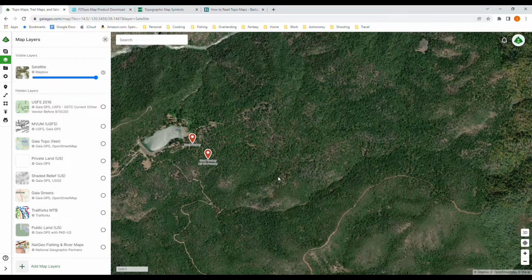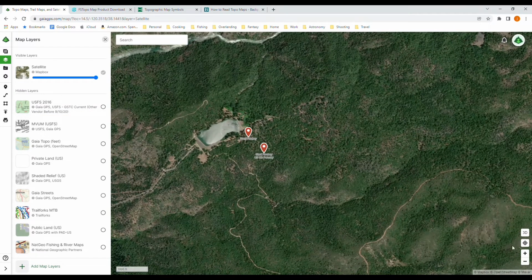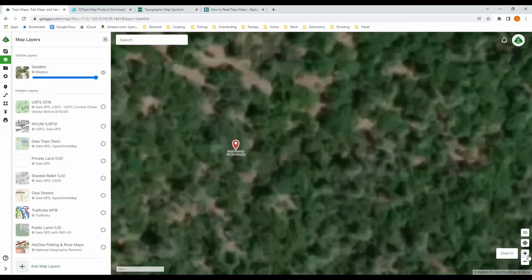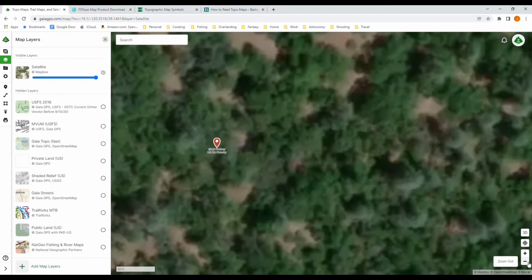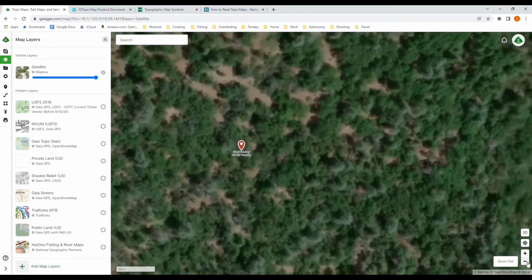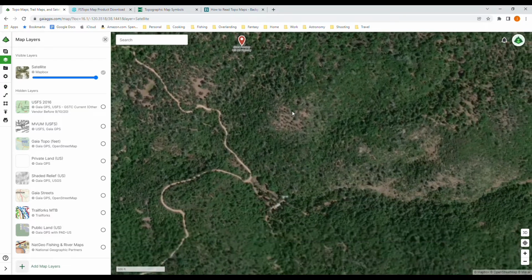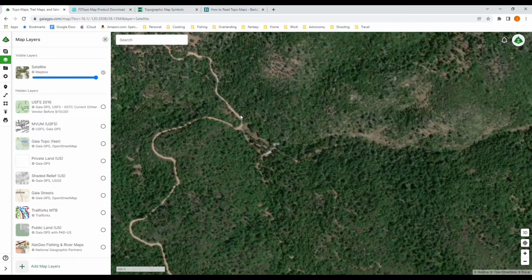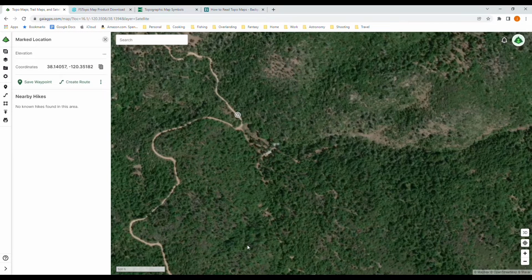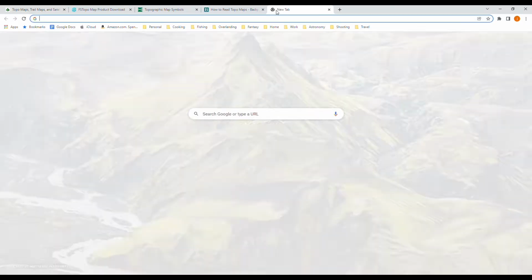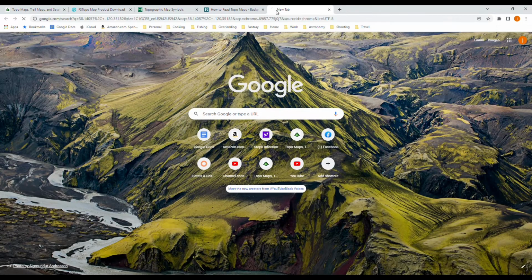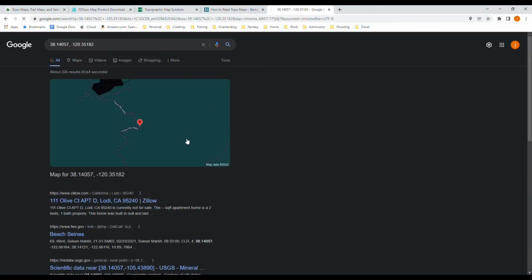And obviously it just reflects like a satellite. However, what I'll tell you is once you get in close, the visibility is not nearly as good. So if there's something I wanted to see, let's say this location right here, I'm going to click on it on the map and copy these coordinates. And I really just prefer Google Maps, Google Satellite.